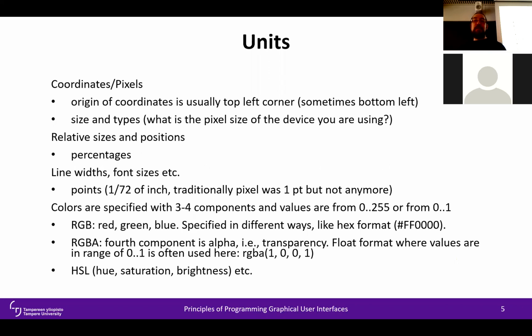Sometimes, yeah, the hexadecimal, so this specifies the red, green, and blue as numbers for each, and they are hexadecimal, so they go up to F, or 16, but it can be between 0 and 1 in some notations, and between 0 and 255 in others. And in addition to red, green, blue, you also have RGBA, where alpha refers to the transparency of the color. So if it's totally opaque, it completely blocks whatever is drawn underneath, or it can be somewhat transparent. Also, in many cases, you can use different color systems like hue, saturation, brightness values. But we will see concrete examples of these when they become relevant.